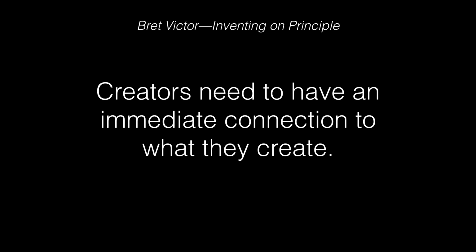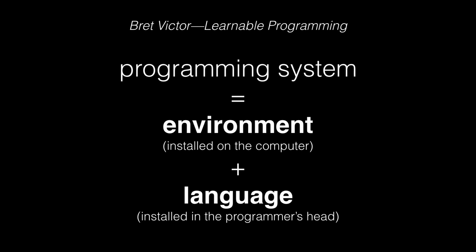So a few months after, Brett Victor wrote an essay called Learnable Programming, which is a kind of critique of some implementations of these demos which just completely miss the point. And in it, he gives us a really useful conceptual framework for thinking about programming systems. So a programming system is a programming environment and a programming language. A programming environment is on the computer. So that would be like the compiler, the editor, the runtime, the debugger, everything on a computer that lets us program on a computer. And the programming language is inside the programmer's head. It's what lets us think about what's happening inside the computer, much like any other language lets us think about what's happening in the real world.